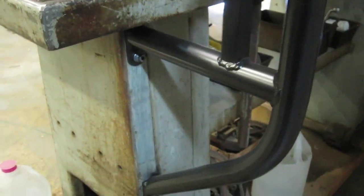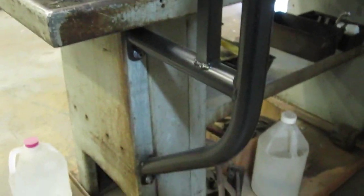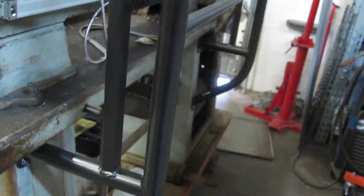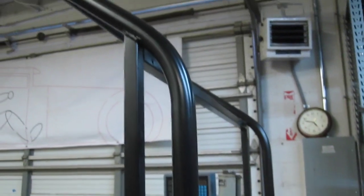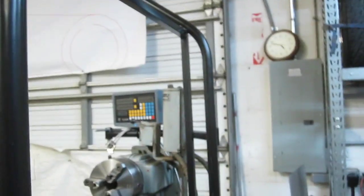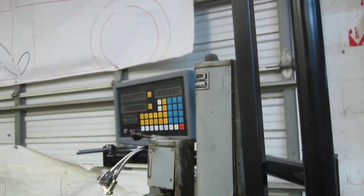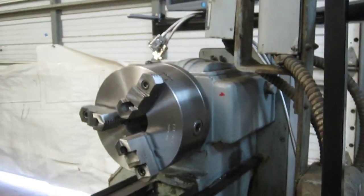Drilled and tapped the base of the machine, put a couple of tabs on there and bent up some 1.5-inch tubing and kind of zippy and racy looking. So that's the backsplash to hold the readout that I had to buy because I got the chuck so I could hold the tolerance.